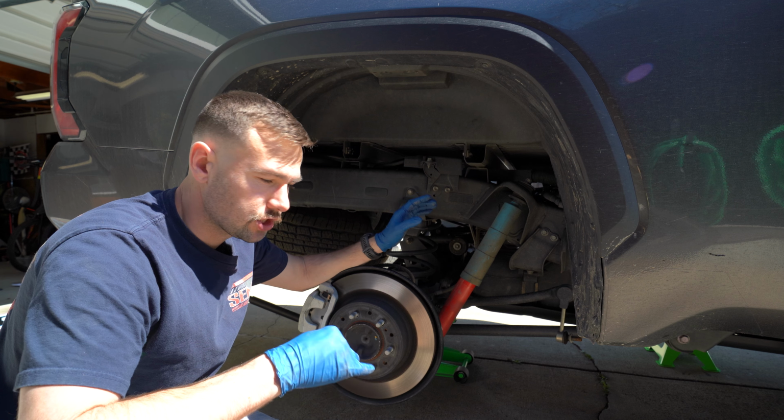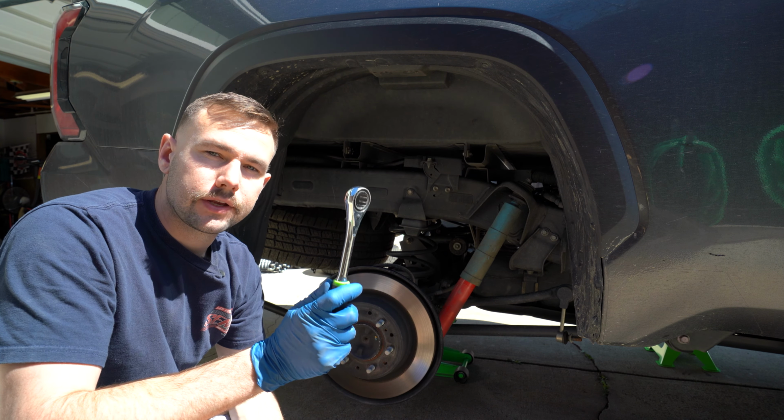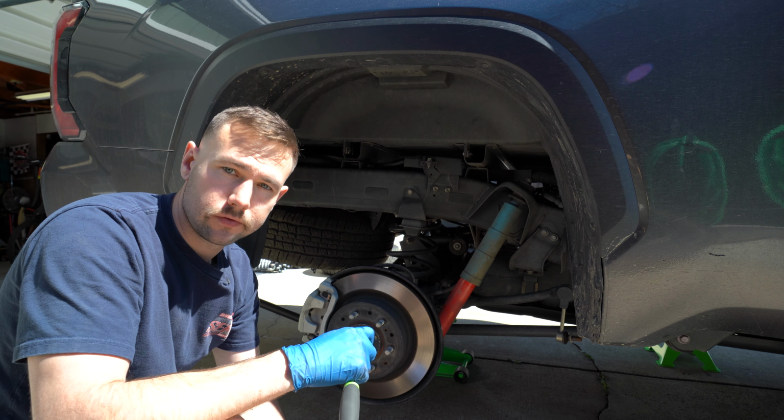That top nut is a little bit more challenging. You kind of have to use a 19 millimeter, one of these pass-through wrenches that allows you to do coilovers and stuff like that.